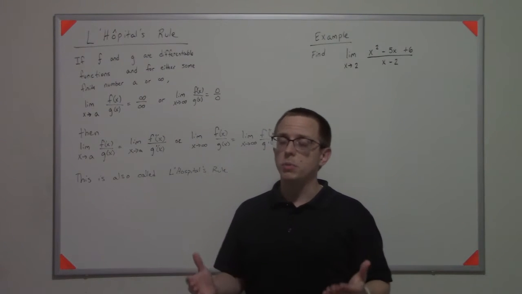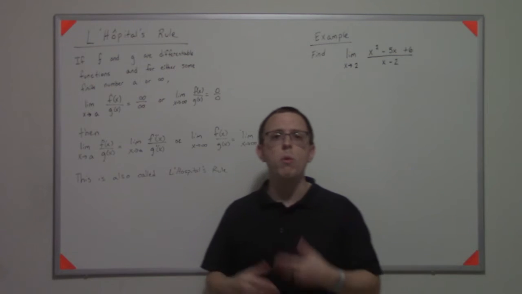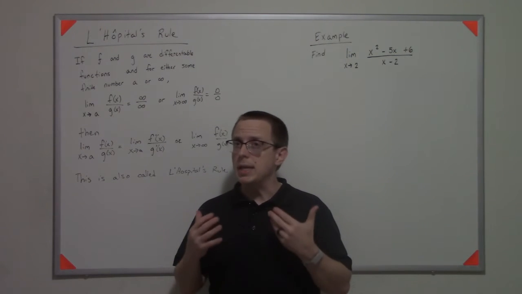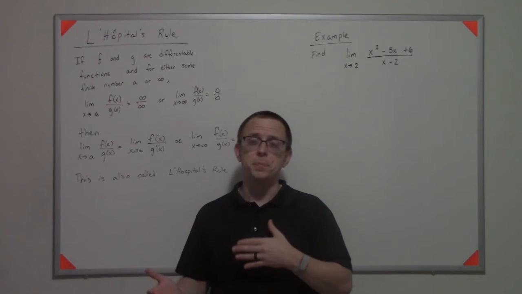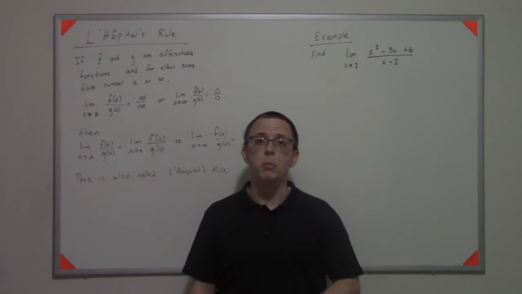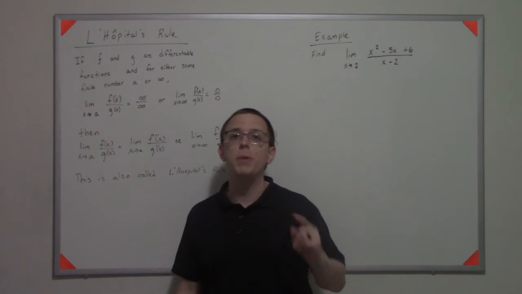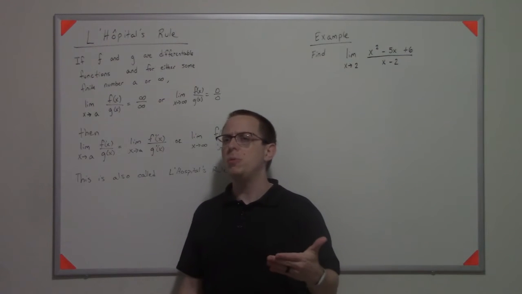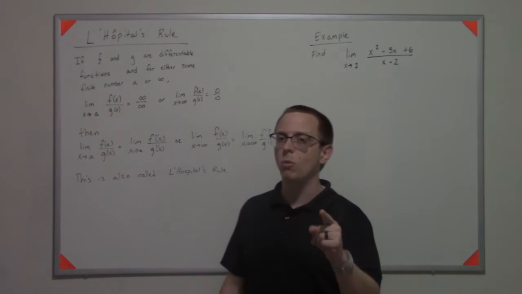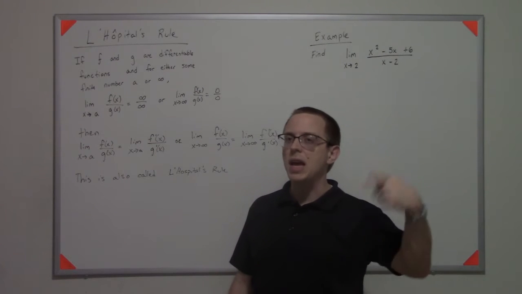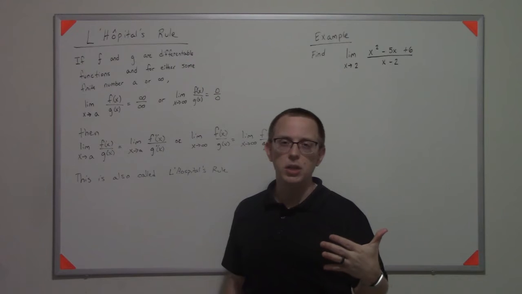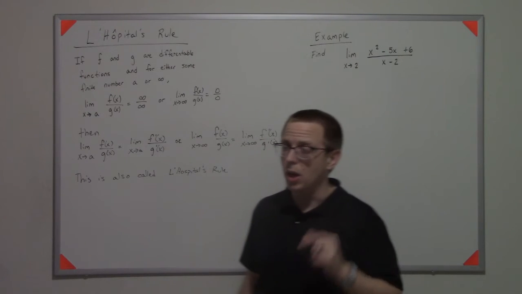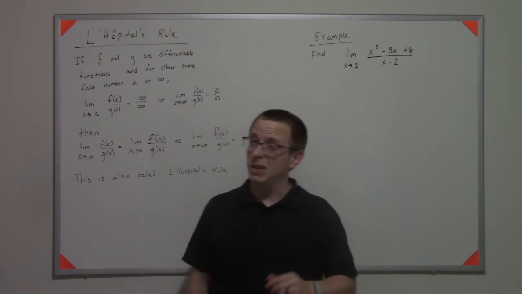It involves something called the extended mean value theorem, and we won't go into the proof of that this time, but it's a really neat result that essentially says, look, if you get something indeterminate, just take the derivative of top and bottom and try to get the limit again. And if it works, great. But sometimes you may have to apply it multiple times. But either way, you can just keep taking derivatives until it gets you something that's a little easier to deal with. It doesn't always solve everything, but man, it is pretty sharp.